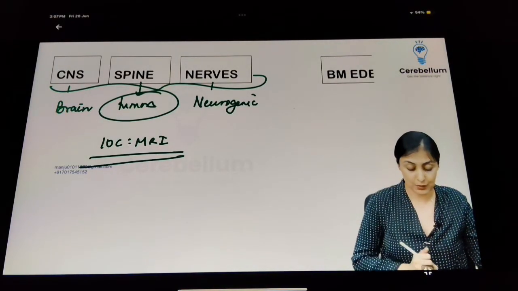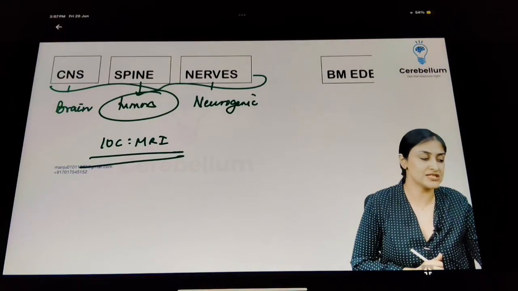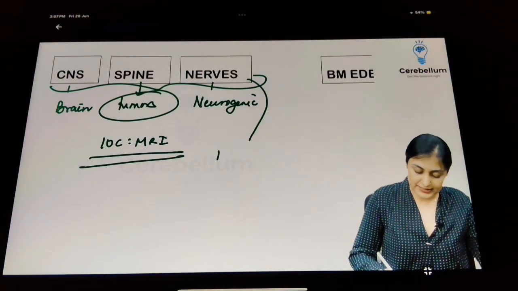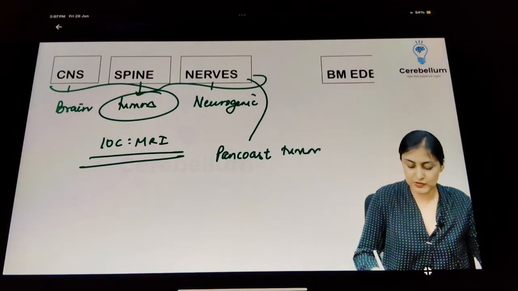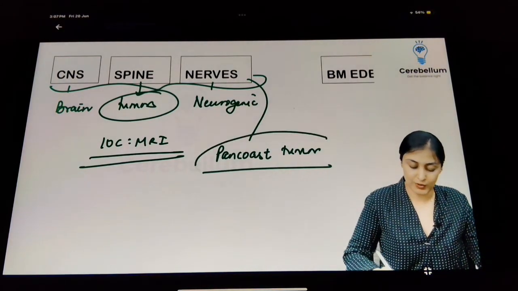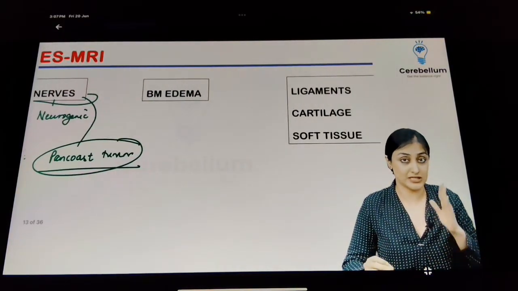Very, very important. Now, when we talk about the lung, you will say, man, respiratory means HRCT, means CT. But yes, very good. But there is an exception. There is something called a Pancoast tumor. This Pancoast tumor is a superior sulcus tumor which can invade the nerves, the sympathetic plexus, the brachial plexus. So then, what do I need to do? This is the only exception where MRI is the investigation of choice.